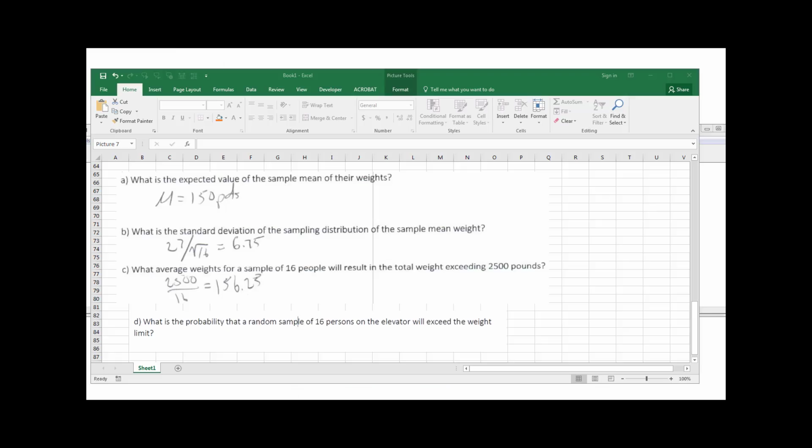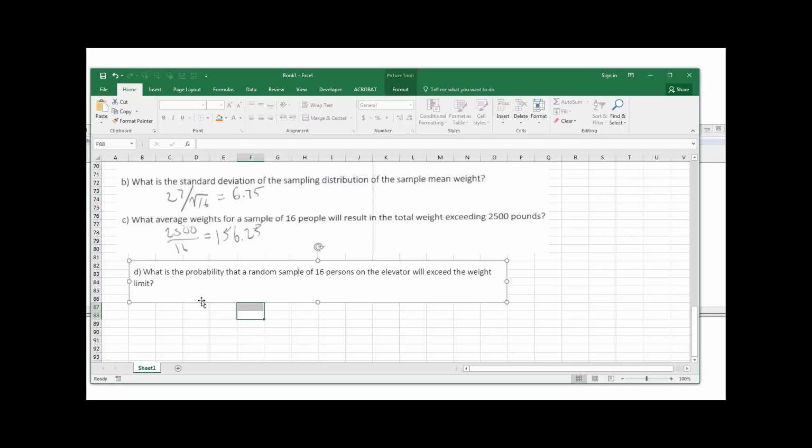Let me pull that up. Okay, so here we are. I want to do a norm CDF, but keep in mind norm CDF measures things in terms of less than. So even though I want to know bigger than 156.25, I need to switch the question on me here. What we do in this case is take 1 minus the norm CDF from 156.25 to 150, because again, norm CDF will measure it in terms of less than. If I want greater than, then I just subtract that number from 1.